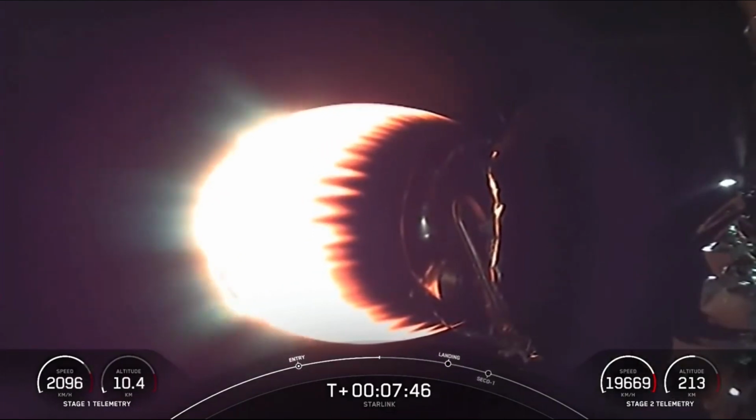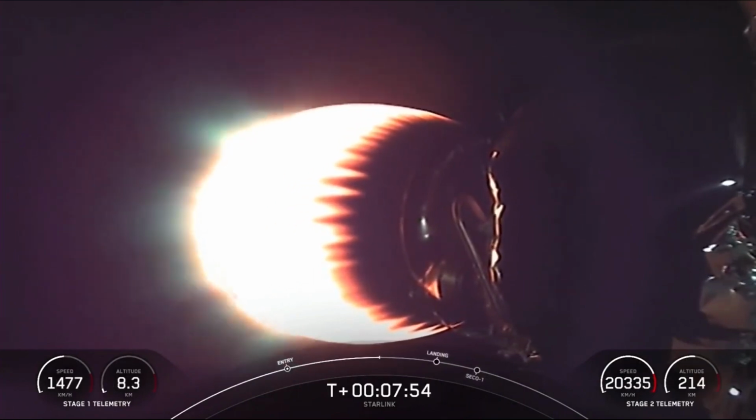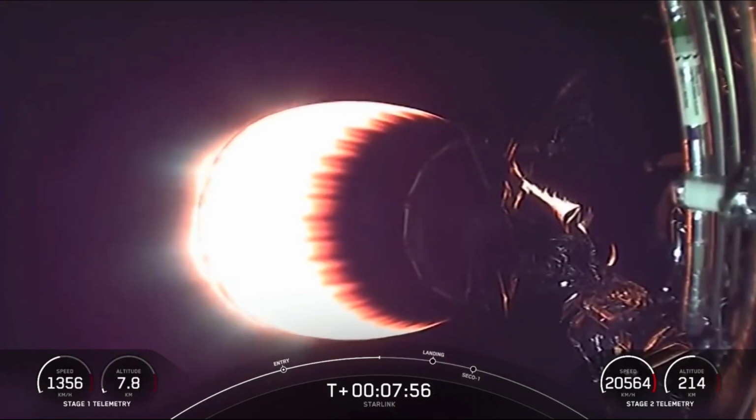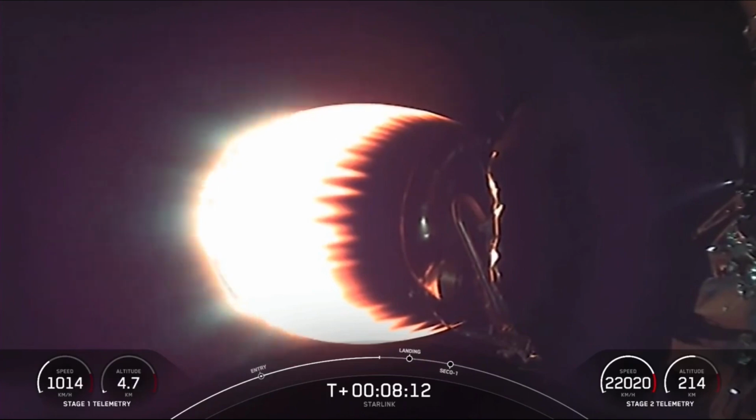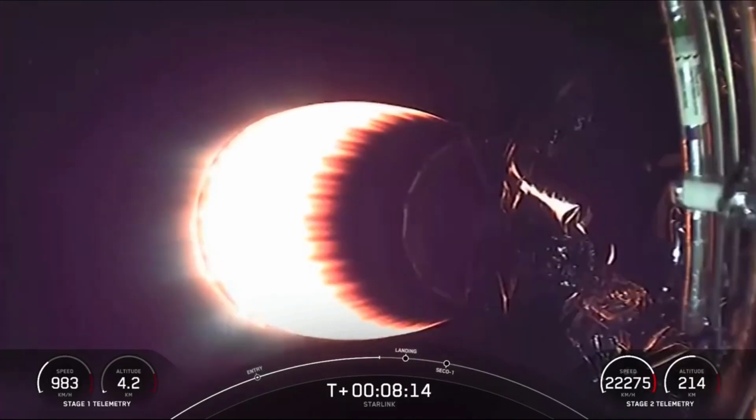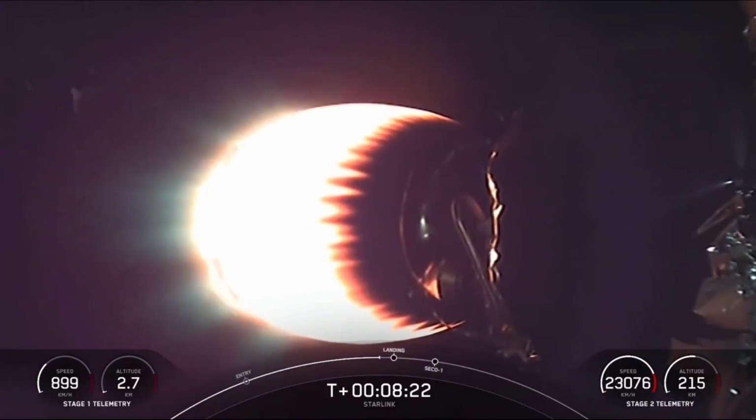We can't quite make it out from those Stage 1 views, but there is a lot of soot on that first stage of the booster, and that is because the rocket-grade kerosene, or RP1, that is used as a fuel in Falcon 9 is carbon-based, and when it burns, it generates that soot. Stage 1 transonic. And then as the booster approaches its landing site during descent, it does this long re-entry burn, which we just saw, that slows it down prior to re-entering the atmosphere. And when it re-enters with its engines first, the booster actually flies through its own plume, which deposits the soot on the rocket. Terminal guidance.